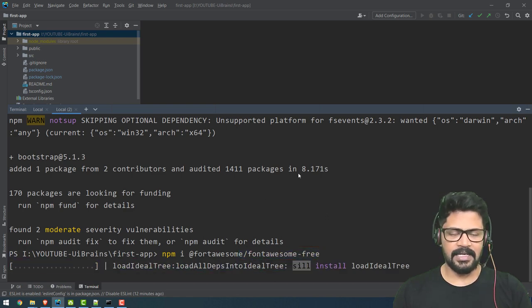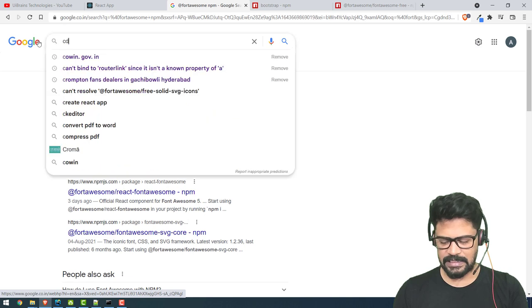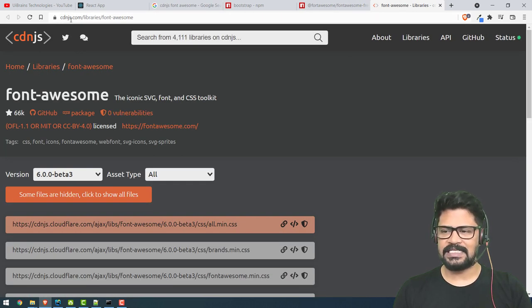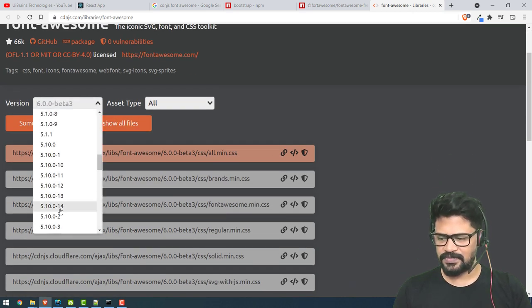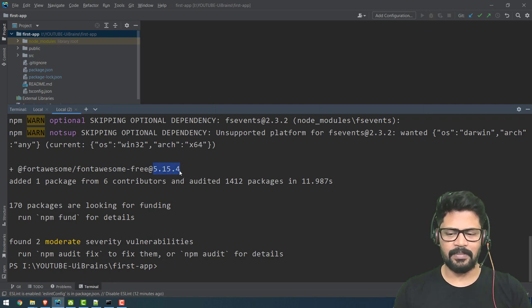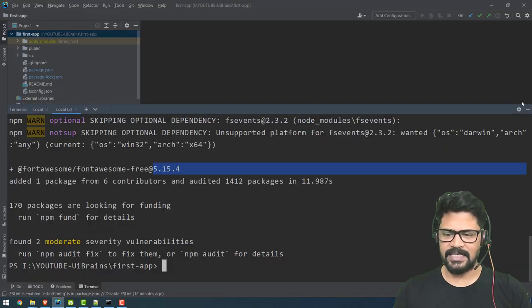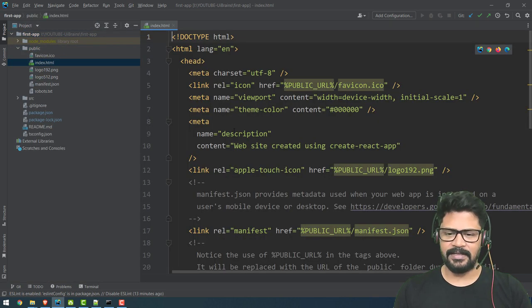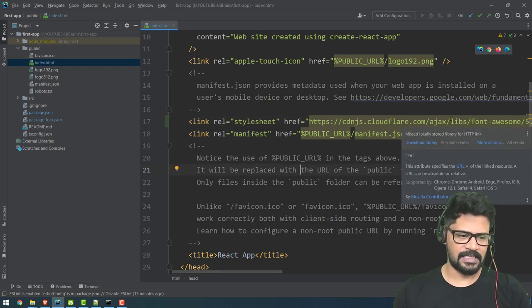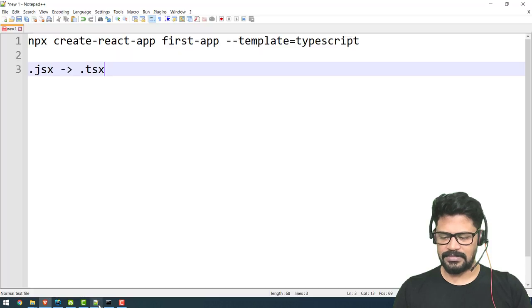Apart from the Font Awesome package, you need to add the CDN link as well to get all the icons. So you can search for cdnjs Font Awesome. You get the link directly. This is cdnjs.com, where you can find almost all libraries. I can search for the package, because the version that has been installed is 5.15.4. So I selected the same version, and I get the actual link. Copy the link tag. Where you have to paste the CDN link tag of Font Awesome is in your HTML file. Go to somewhere in here, and paste the entire link tag. It is trying to download. Yes, download. Okay, that's fine.